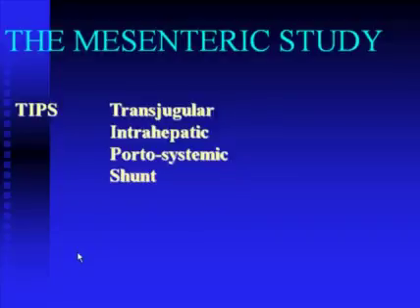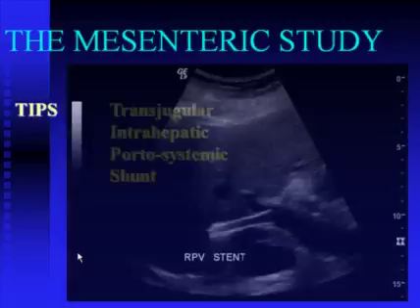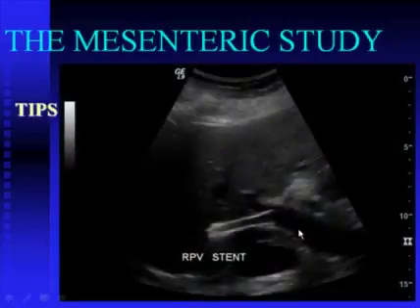Most commonly now, this can be treated with the so-called TIPS procedure, or transjugular intrahepatic portosystemic shunt, in which a catheter is placed down the inferior vena cava into the hepatic veins, and direct communication with the portal vein is established, and a stent is placed in that system to shunt flow from the portal vein into the hepatic veins. Again, the nice feature of these stents and shunts is they tend to be metallic, and they show up very clearly by duplex ultrasound. Here's the portal vein, here's the stent, again emptying into one of the hepatic veins. You can see it very clearly.